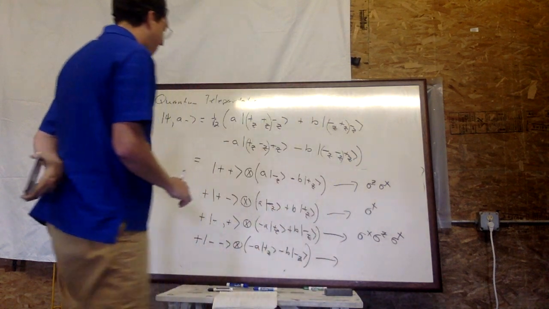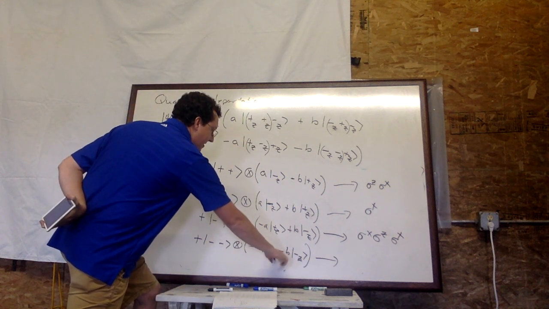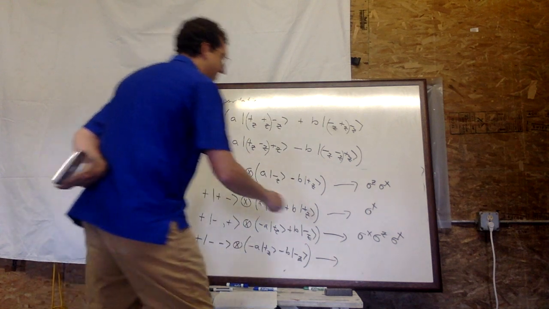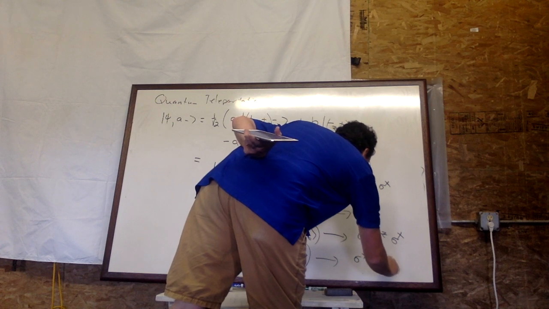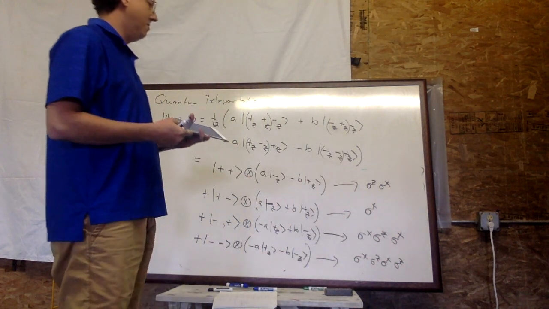And this one's going to be a 4. So you want to put a Z to get rid of that, flip it, Z again, flip it. So it's going to be sigma X, sigma Z, sigma X, sigma Z. And then you might say, well, why are you doing that?